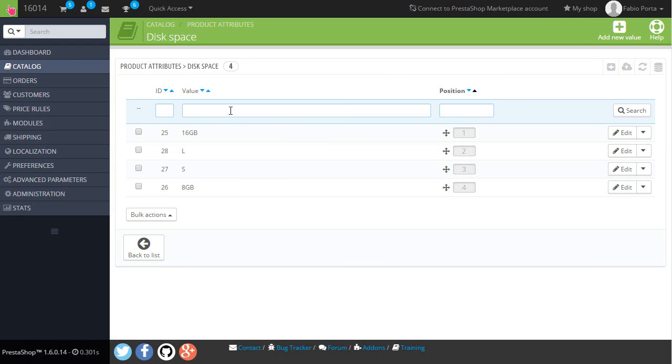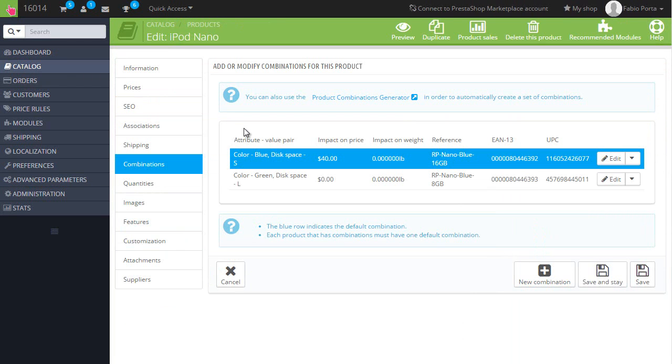Right, 16 gigs and 8 gigs. Now we also have a large and small disk space. Okay, this is not really precise as quantity, but okay, at least I think we got through the process. All right, we got our a tiny bit weird t-shirt with disk space imported.